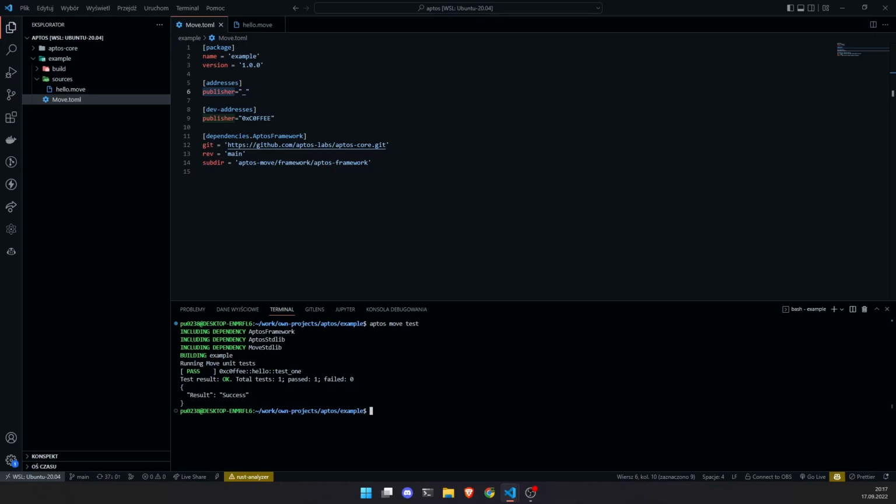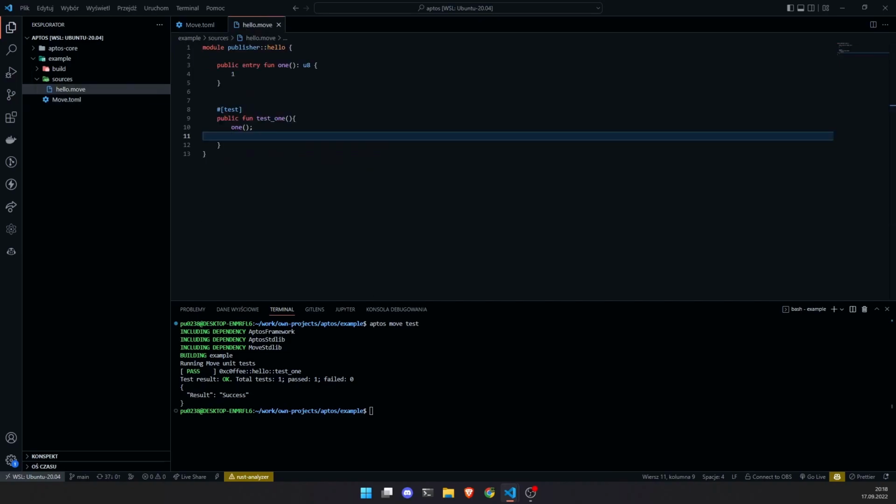Because the test is something that automatically uses the dev statement, but to compile code we cannot use the dev statement. So that's why we have to pass the actual address. I will show you in the next video how you may pass your address, and also how you may actually create a more advanced Move module. But for now, let's get back to our test.